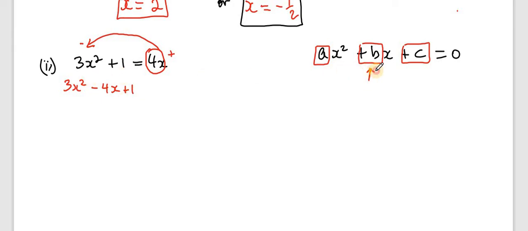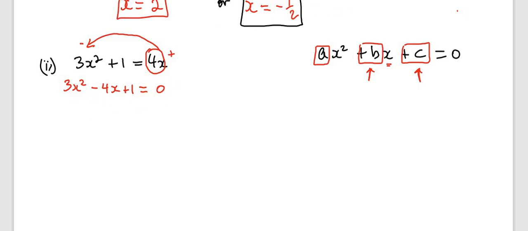So we want the term in x to be in the middle, just as we have this term in x in the middle of these two other terms. The x squared term, as in the 3x squared, goes first, and the plus 1, which is a constant, the one without a variable, goes at the end. And then we want to have equals 0. Of course, it's now equals 0 because we removed what was over this side.